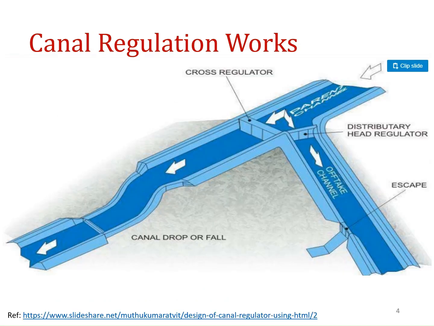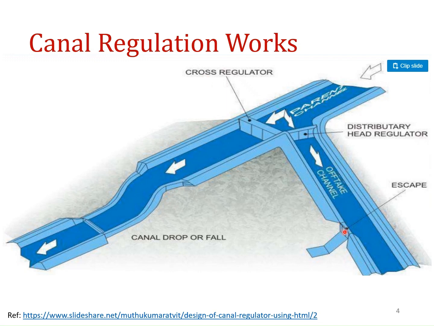Okay, so here in this sketch, you see this main canal, or you can call it a parent canal. So from the parent canal, you see we are off-taking a branch canal here. So on the parent canal, right here is a structure which we call cross regulator. So the structure which we built on the parent canal is called cross regulator, and right here is a structure which is on the off-taking canal, that is called head regulator or distributary head regulator. Okay, so on the branch we have head regulator, and on the parent canal we have cross regulator.